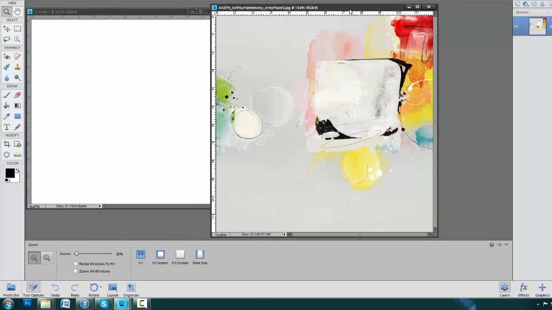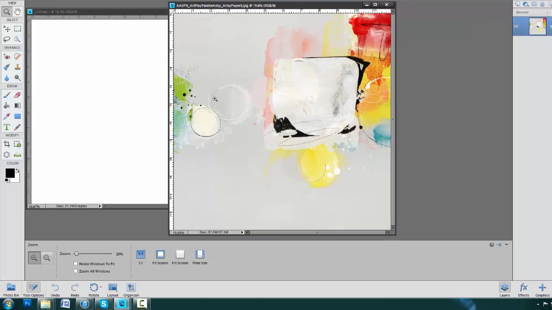Now I've picked up a couple of bad habits along the way in the 12 years that I've been doing this, and quite often I will build a page actually on the background, which is fine and I'm comfortable doing that. The only downside of not creating a new layout and actually using a copy of this paper is that you might accidentally save over the original paper or change it in some way that you don't have the original any longer.